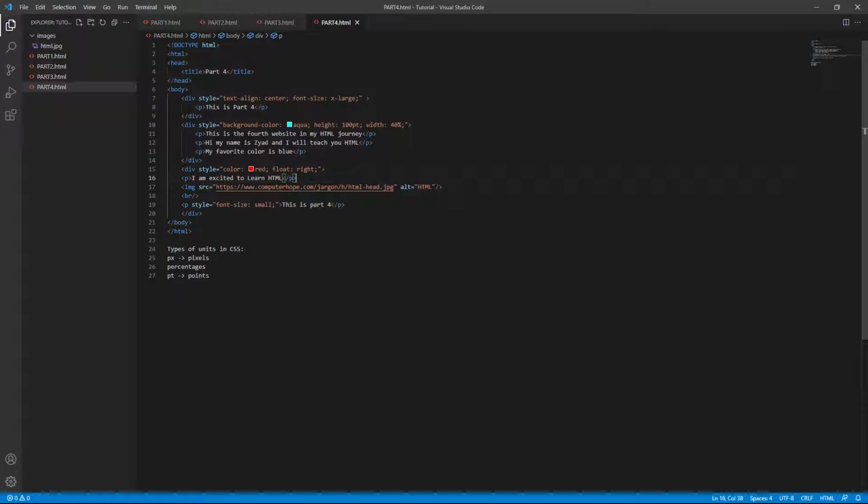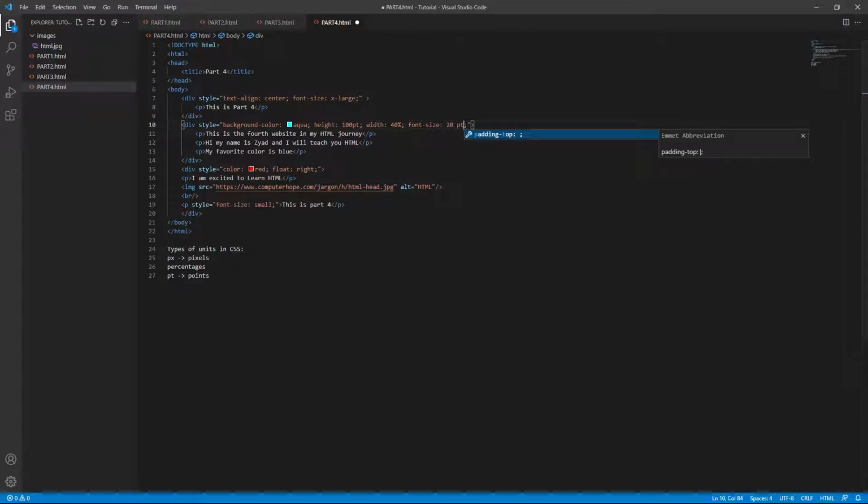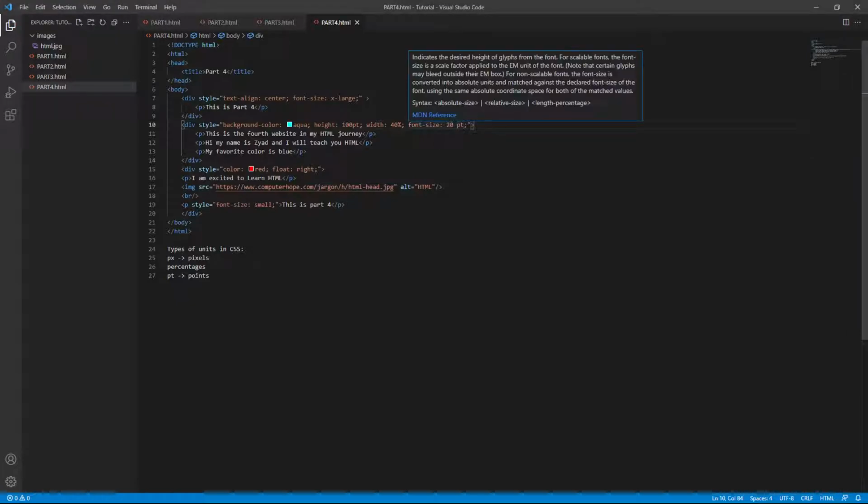Now we're also going to make our website a little bit more snazzy by doing a font size for this box. Let's try 24 PT. Oh, 24 is too big. Let's try 20 PT. 20 PT is actually the default, I believe.